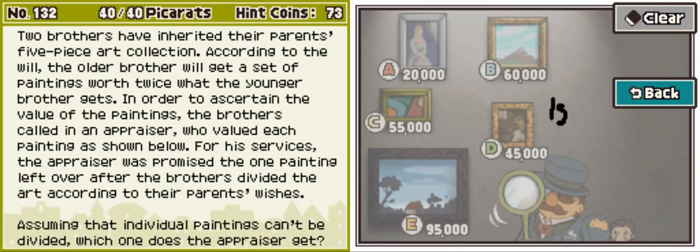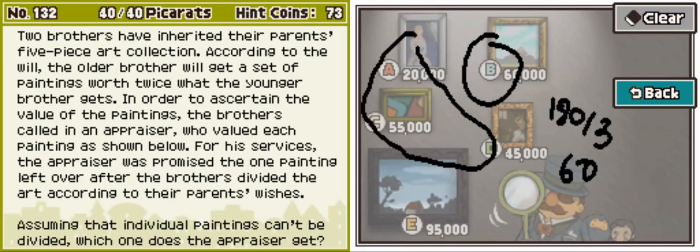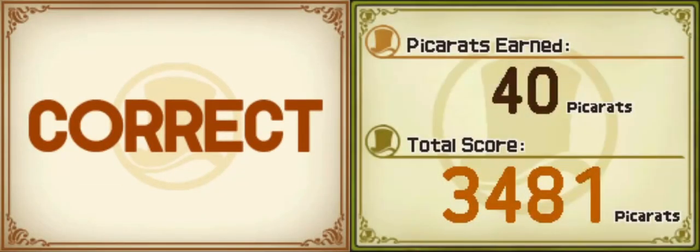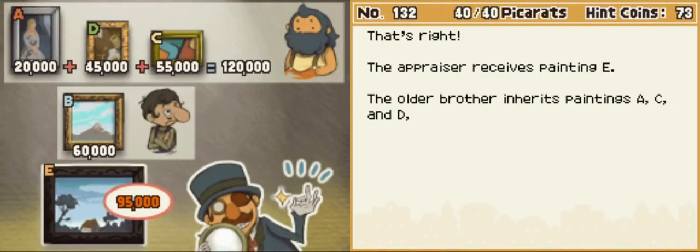You get 180. Over 3 is 60, so the younger brother gets this one, which is worth 60. The older brother gets these three, which is worth 120. And the appraiser gets this one, which is the most expensive one, coincidentally. That was a good puzzle. That was well put together. No puzzle unsolved. I like that one.